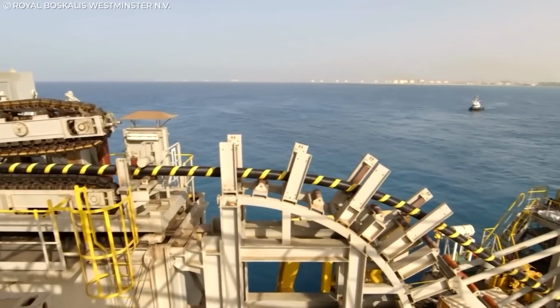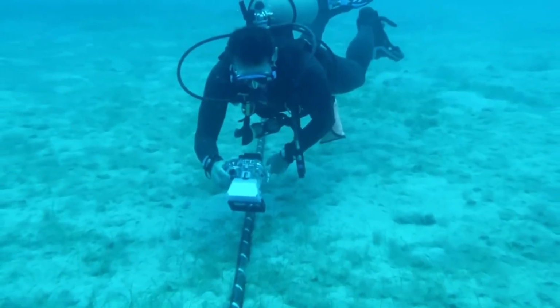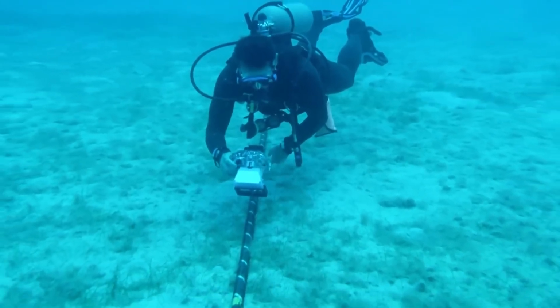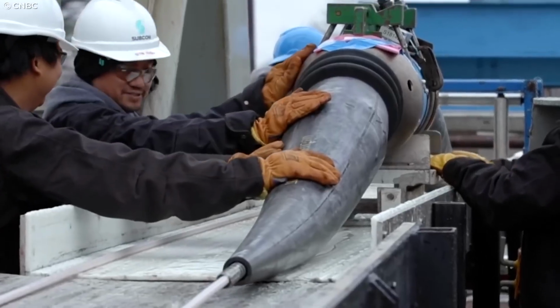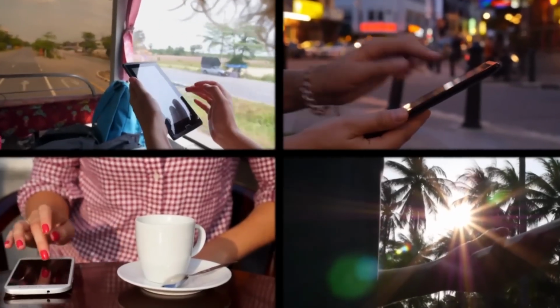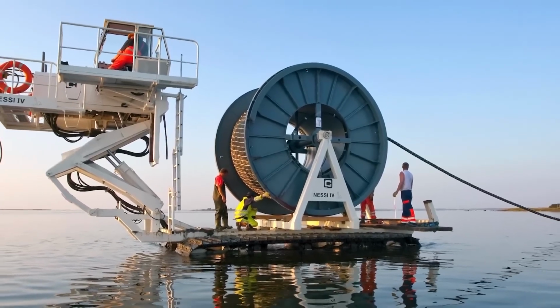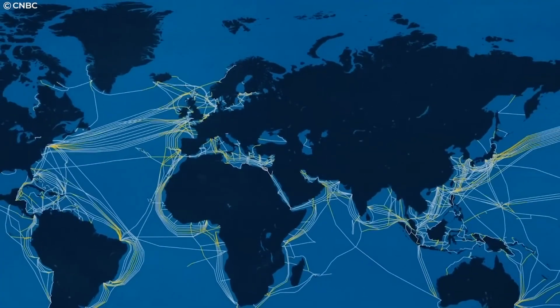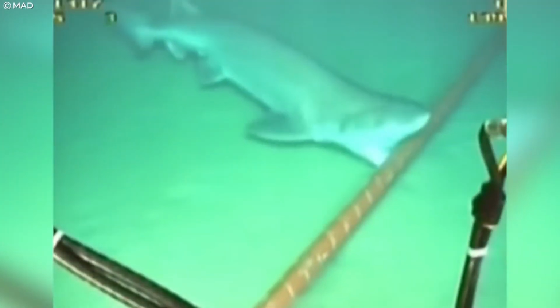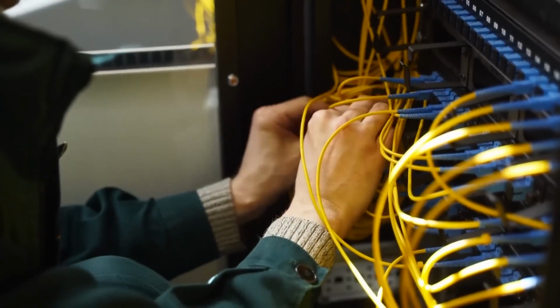Damage to these cables can be caused by intentional human activity as well, like sabotage during times of conflict, or by transnational terrorism activities. However, such incidents are historically rare. But do not worry, your family WhatsApp group is in no danger. Companies that operate these cables follow a safety in numbers approach, spreading their networks over multiple cables. That way, if one breaks, it doesn't bring down the whole network with it. Anyways, we digress. Let us get back to the cables.